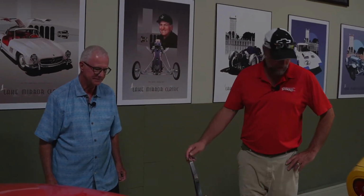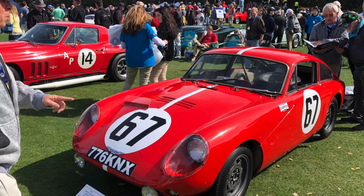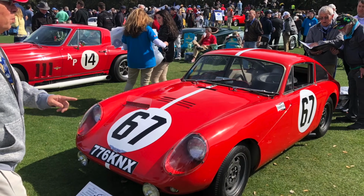It's a screamer. It's a fun car to drive. So these are the magnesium wheels that are on it now? The wheels on the car today are a reproduction steel wheel, but we have the magnesium wheels. We showed this car at Amelia Island a year ago with the magnesium wheels on it, and we're going to probably show it at the Boca Raton Concours d'Elegance in February of this coming year. I bet this car does wonderfully at those shows.